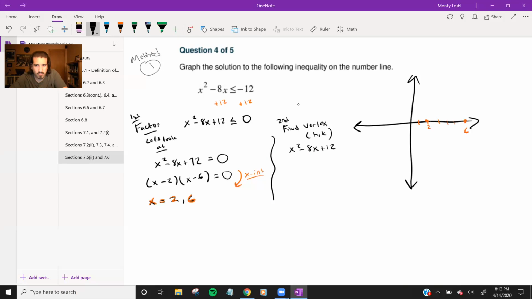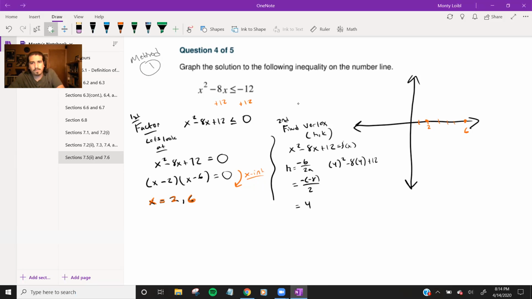It's this equation, or we'll make this a function. Again, we want to find the vertex. That's going to tell us whether it's up here or down here. We know it's going to be in the middle because it's the vertex, but we've got to figure out where. So h is going to equal -b over 2a. What's that going to be? The opposite of -8 divided by 2 times 1. So we get 4. Plugging that in, we find 4 squared minus 8 times 4 plus 12.